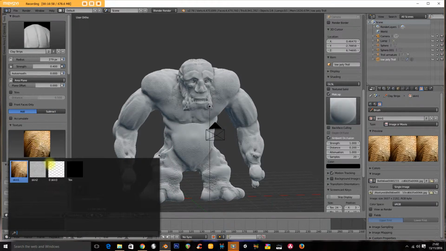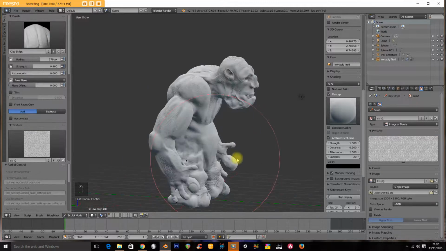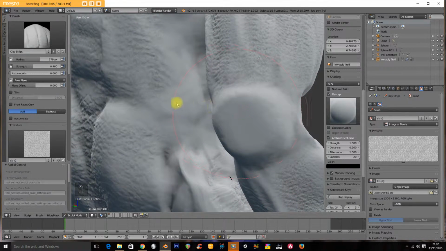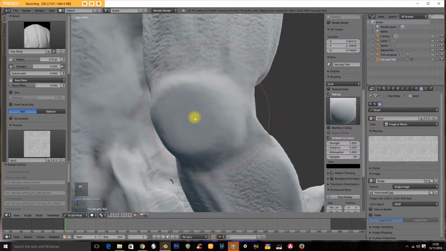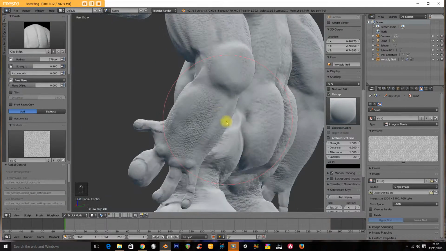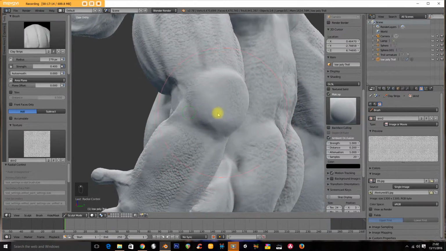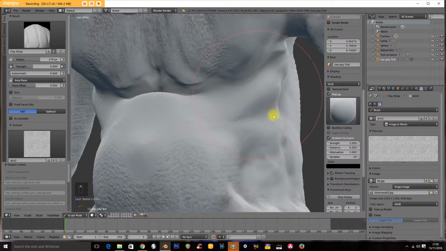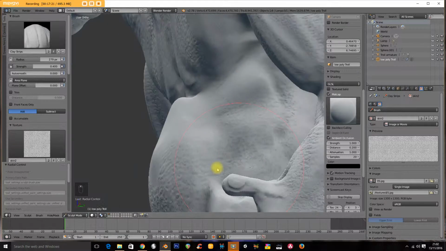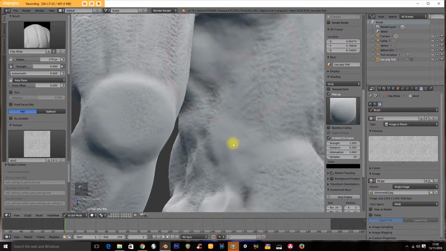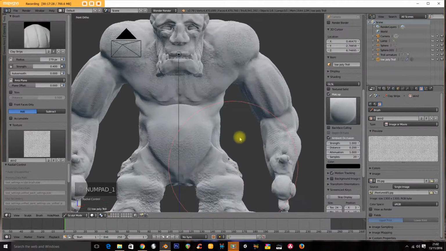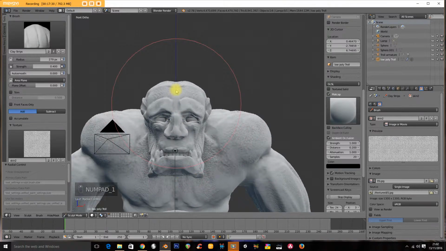Okay, so when we're working on this guy later, what we want is a few different texture types so that we can color the skin relative to the texture.